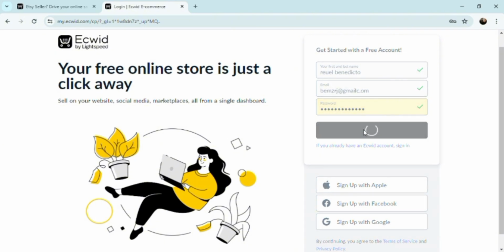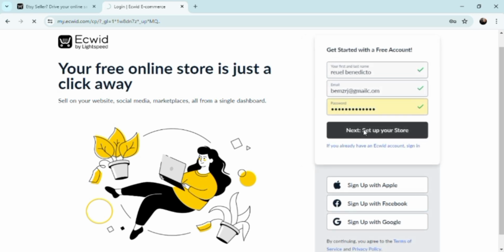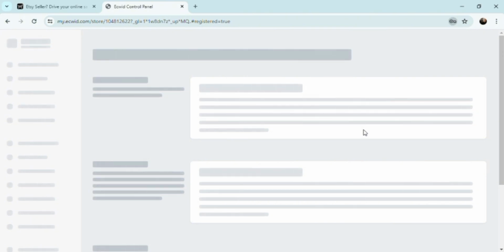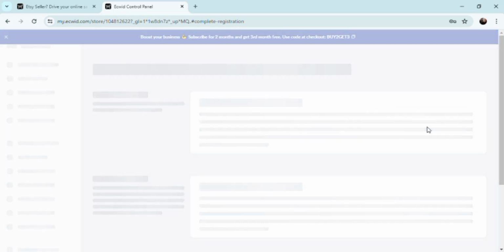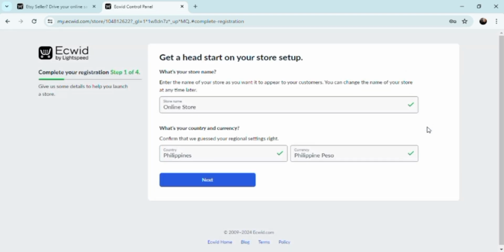Just click next. Let's just wait for it to load a little bit here. It's doing its magic. Here we go. And yeah, that's basically it. Boom, you already have your account here.